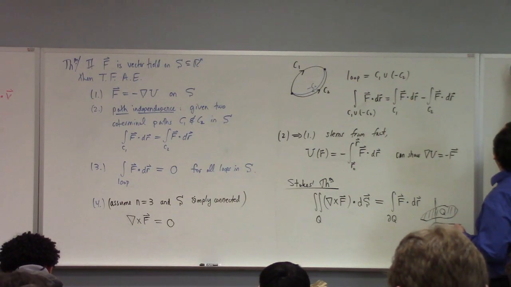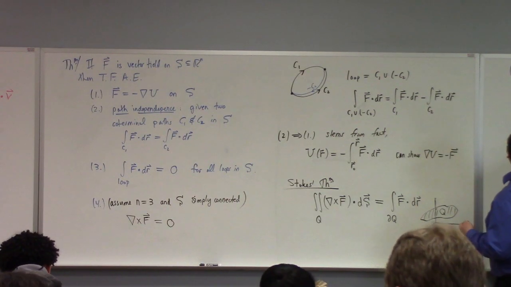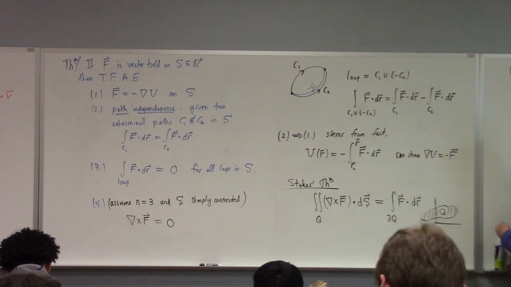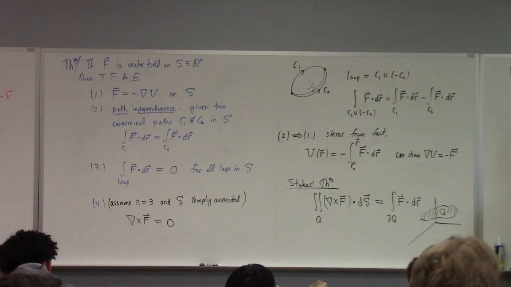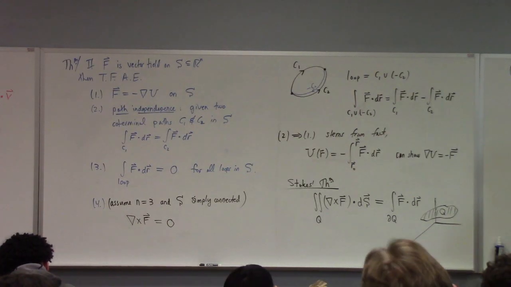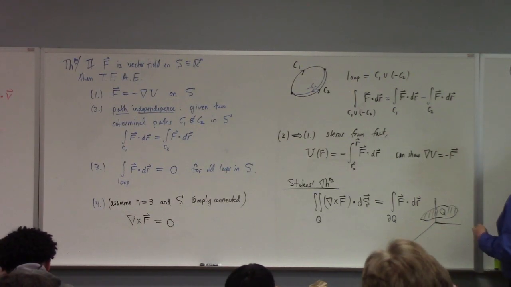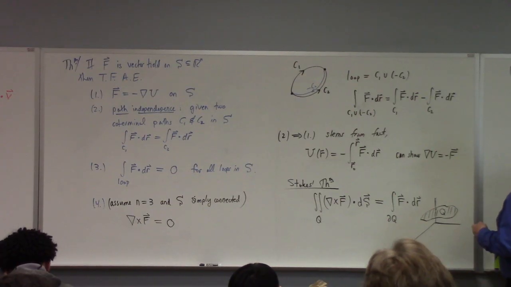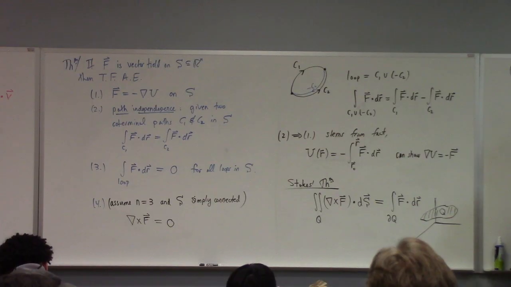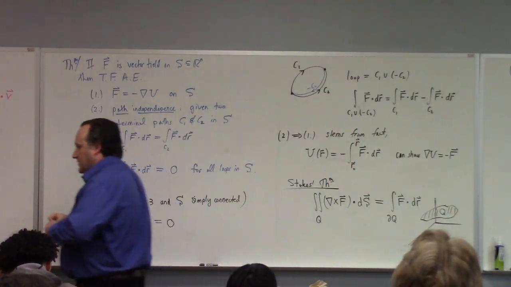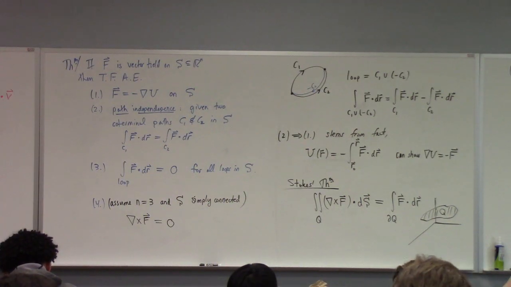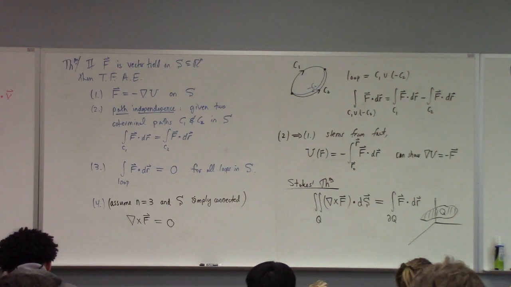But if we think about the n equals 2 case, so my vector f would look like, we could think of the p equals 2, n equals 2 case as a subcase of n equals 3, where my vector field has just 0 z component. What does the curl look like of a vector which has 0 z component?